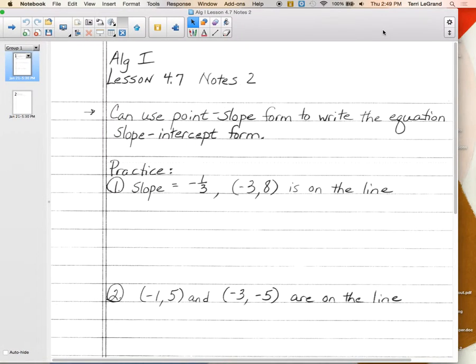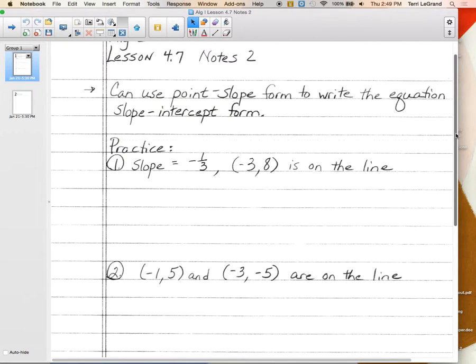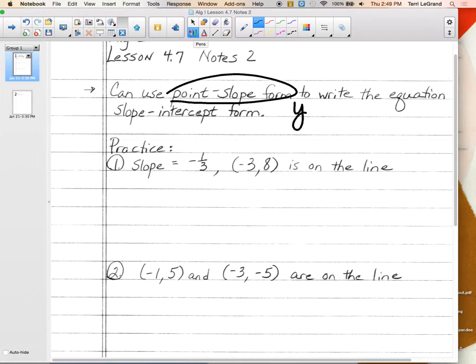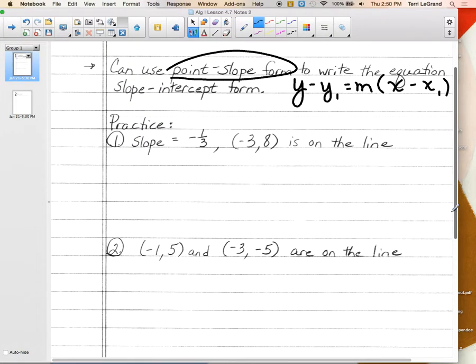So we need to be reminded what is point-slope form. What's the model for point-slope form? Point-slope form goes like this: y minus y sub 1 equals m parentheses x minus x sub 1. Okay, there you go. Good job. And we have to put it in slope-intercept form, which that one should be a piece of cake for us to remember. Now, what is slope-intercept form? Yeah, y equals mx plus b. So they're asking us to put it in point-slope form first, and then rename it in slope-intercept form.